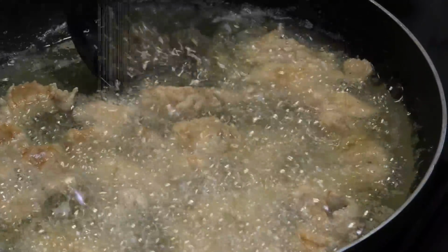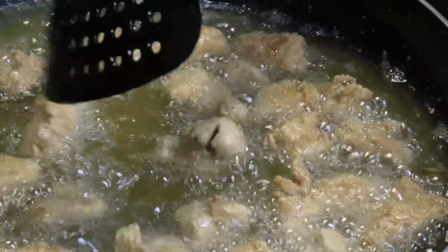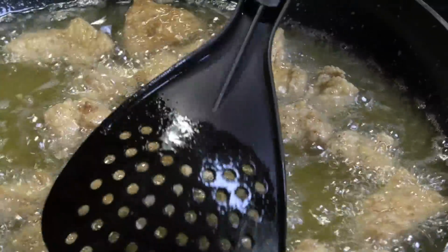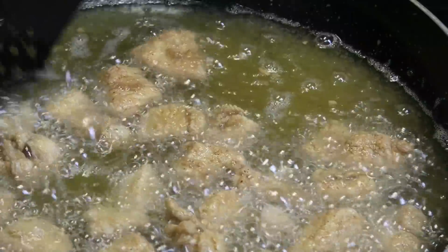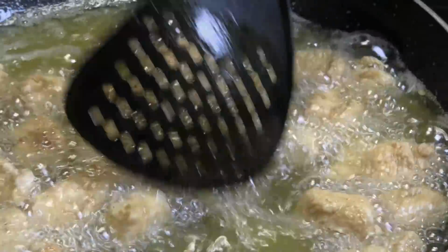So when you're frying your popcorn chicken, it's not going to take very long because the pieces are very small. So I would say between 5 to 8 minutes. And you want to fry it until it has that really dark, rich golden color. Unless you wanted a lighter color popcorn chicken.